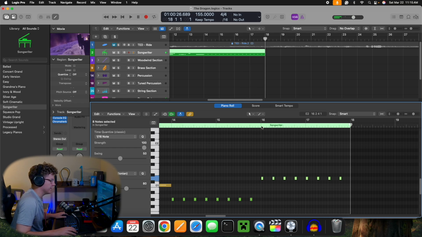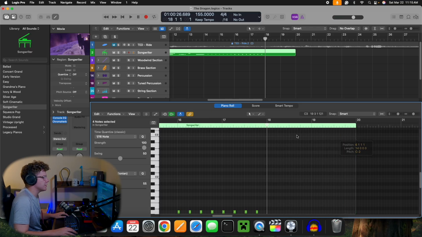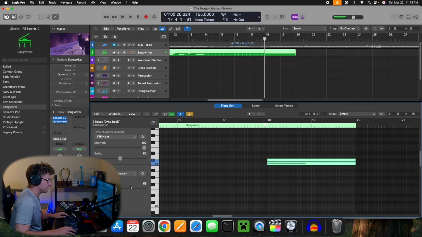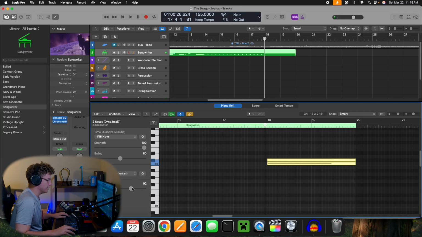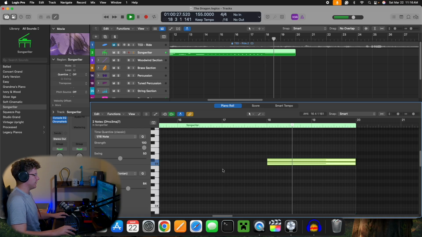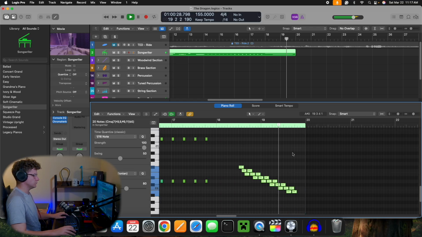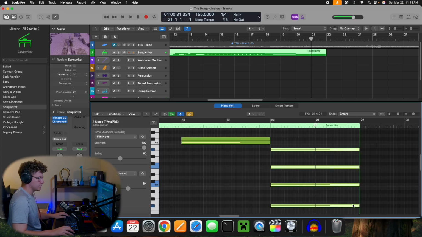All right, perfect. So we need really screechy strings right here at the drop, almost like a scream, like you're going down a roller coaster. Okay, well, no legato with piano, but you get the idea. And maybe some low bass climbing down. All right, we'll see how this sounds with bass. I don't know if I'll keep it, but it sounds kind of fun.